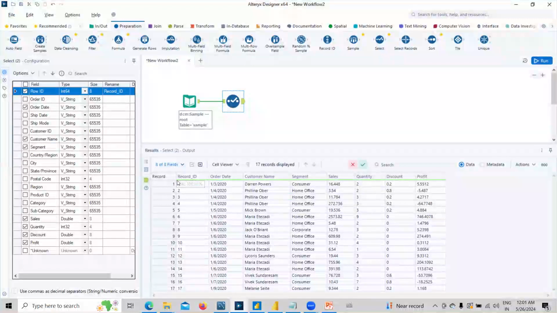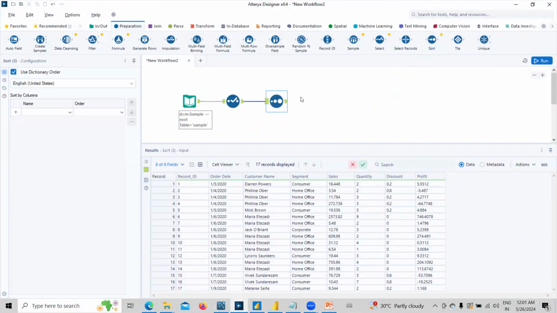Whatever column we have selected, everything appeared over here. And whatever renaming that we have done, the first column we renamed, we can see that renaming over here, right? And suppose we wanted to sort this, so I'll take one more, this one. Here we can select whatever field we need, so for example, I'll take sales, and I want to sort this in a descending order. I want the higher sale on the top row. That's why I've selected the descending.